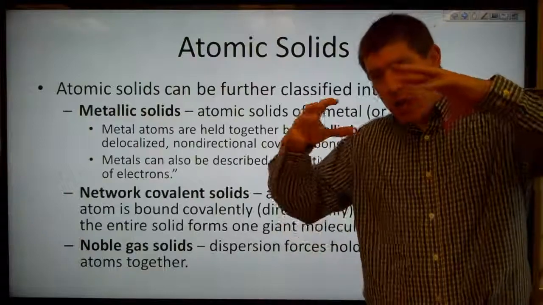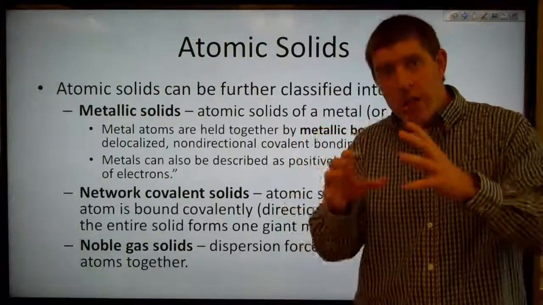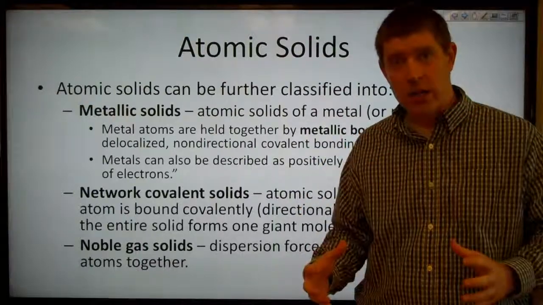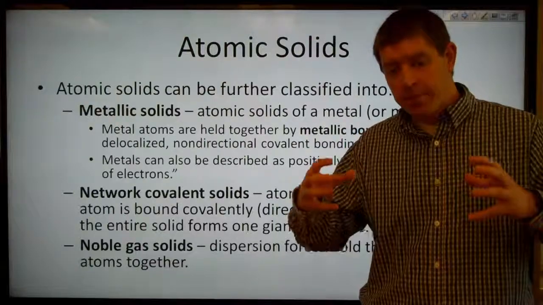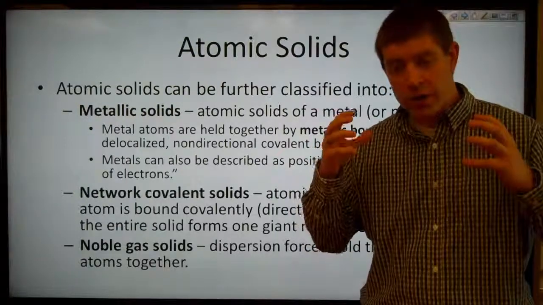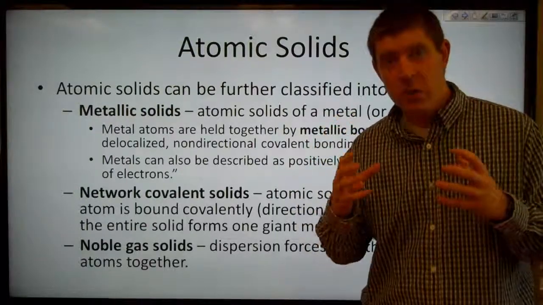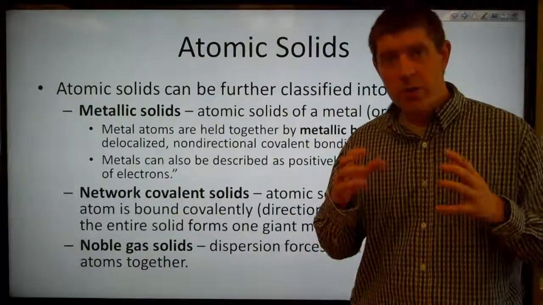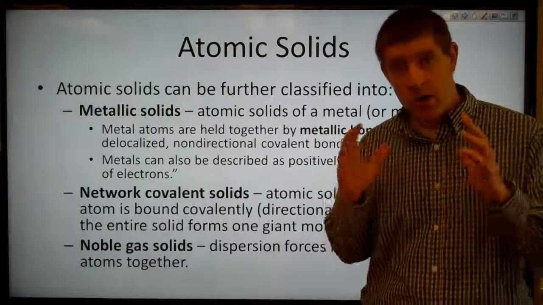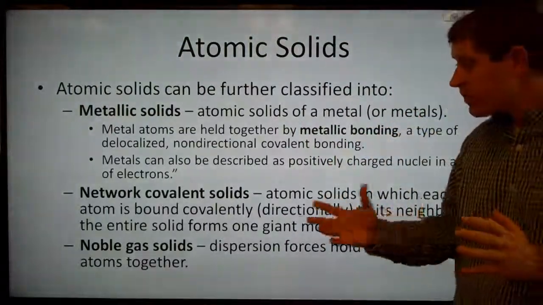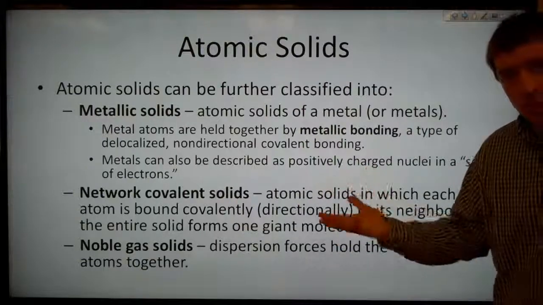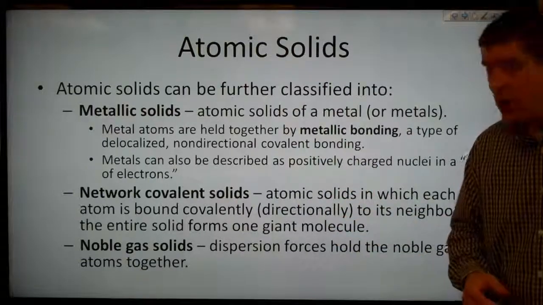And so if you look at a diamond, it's essentially one giant molecule where all those carbon atoms are interlinked together. That means that the whole thing is one molecule. It's a very, very strong structure, and this is why diamond is the strongest substance that we know of, at least as of the recording of this video, and I don't expect it to change anytime soon. So of these network covalent solids, diamond is the most common one.